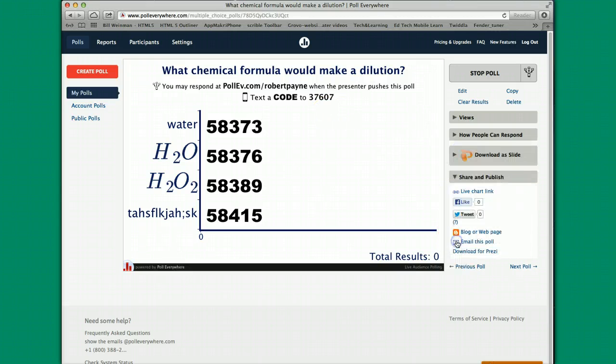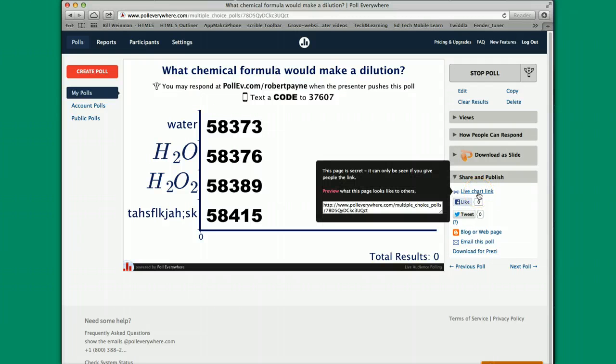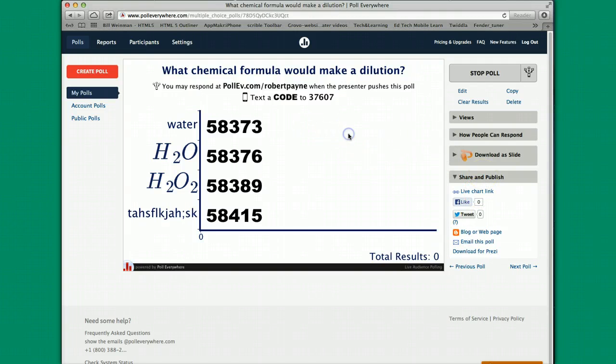And when we have share and publish, there's a live chart link. I've showed you this in the other one before, but in order to make that work, there's one thing I have to show you about, and I did not show you that before, so that's where I want to point out. So they would go to a URL and type in pollev.com/ this is a /, and then this would be your name. This is another reason why you want to establish an account rather than just create a poll from the front page without having your own account and logging into your account.